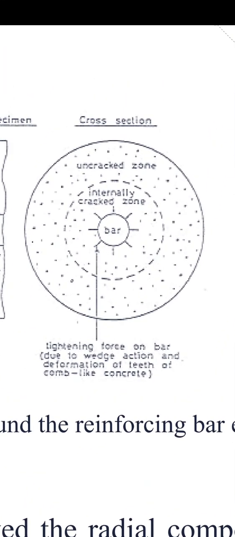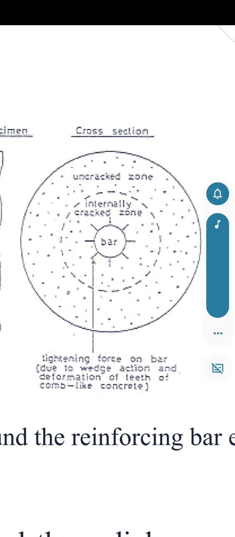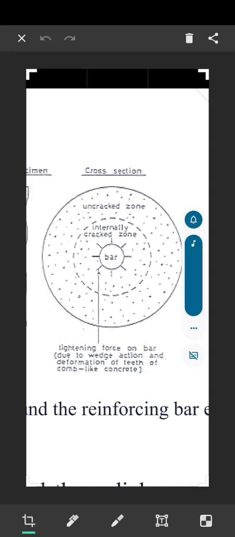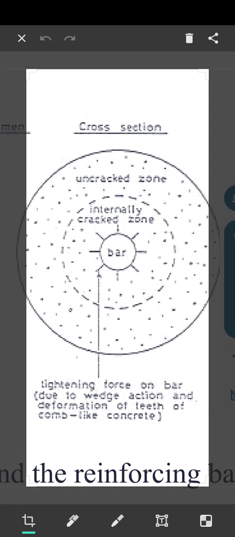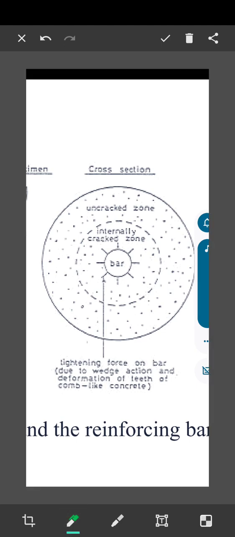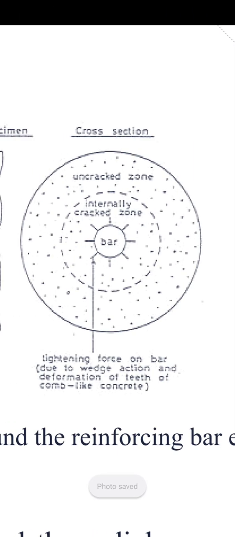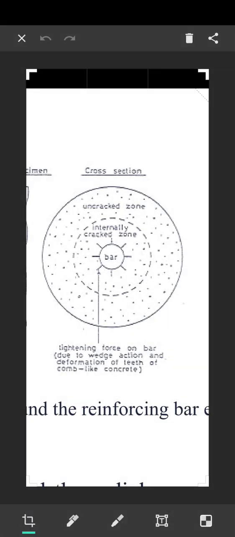Looking at the internal now of this, I'm going to take a shot of this, and we're going to use it as a test sample cube of a core sample. I want you to think of this is the rebar, and there's the splits that you see from the rebar ribs going all around. The teeth of the rebar is this, as this document says here. Those teeth create the fractures like that. These are fractures, those little green lines going out. So these are fractures you're looking at. And it says internally cracked zone.